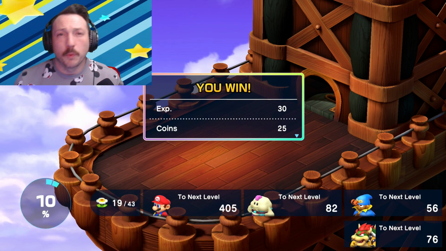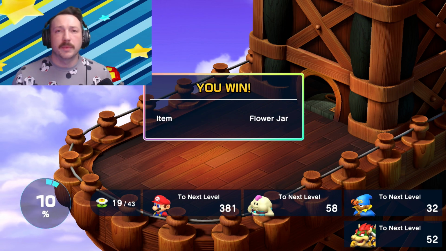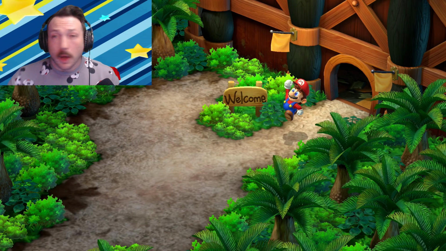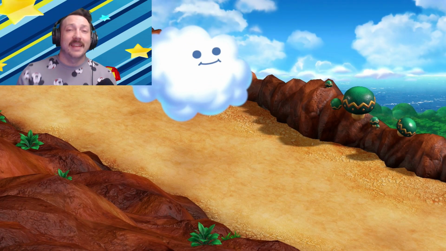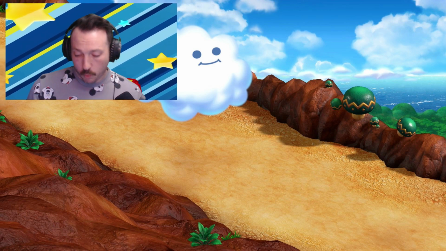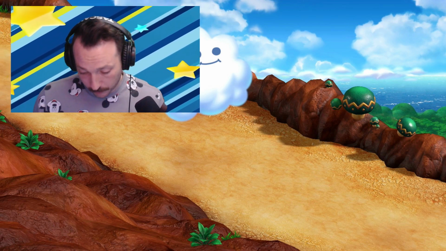So there's that battle. We took care of business. No problems there. But we have to ask ourselves the question, where did Booster go? How can we catch him? Will Peach be saved? All that and more in the next part of our Super Mario RPG walkthrough and playthrough.